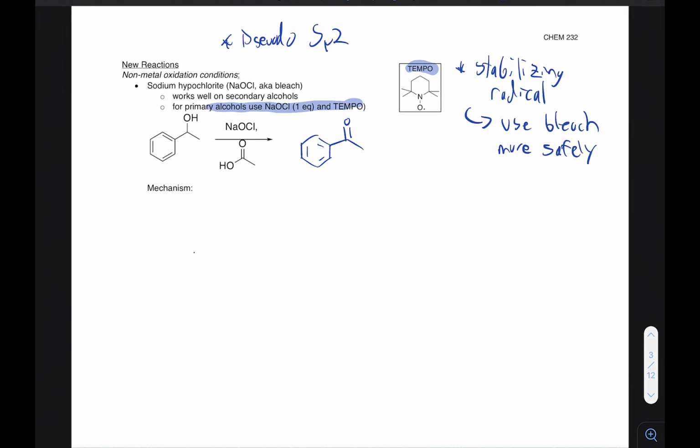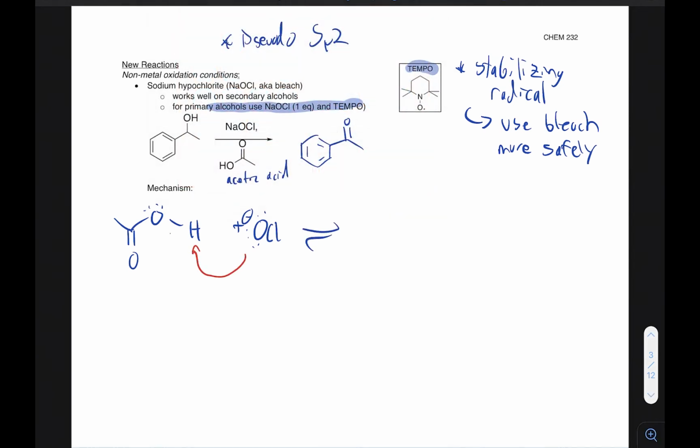So what is the mechanism for this? We haven't looked at a lot of mechanisms, so let's get back into that. This one is a touch complicated, more so than just like an SN2 reaction, but we can still kind of observe what's going on here. So let's do that. So we have a lot of acid-base reactions occurring, and this first one here that happens is we have bleach reacting with acetic acid here down below, which is sort of our solvent and also something that's reacting in the reaction.